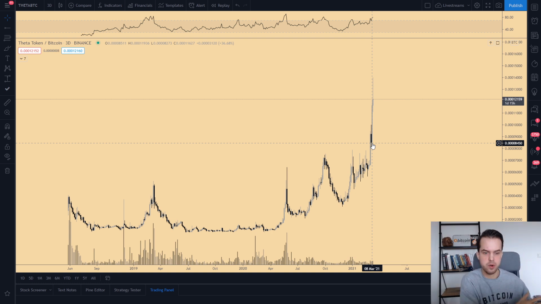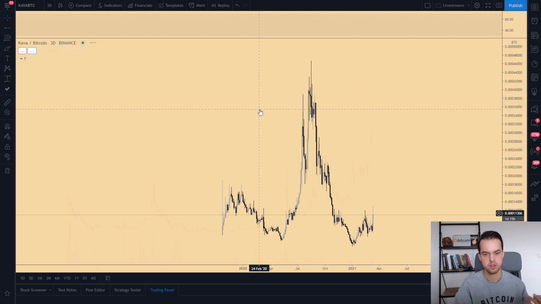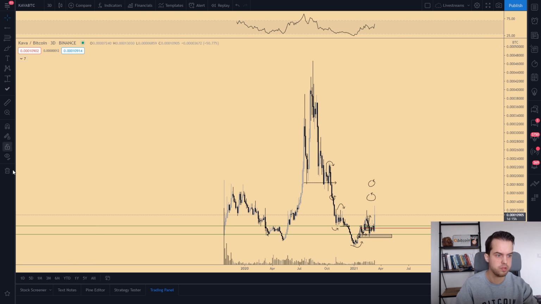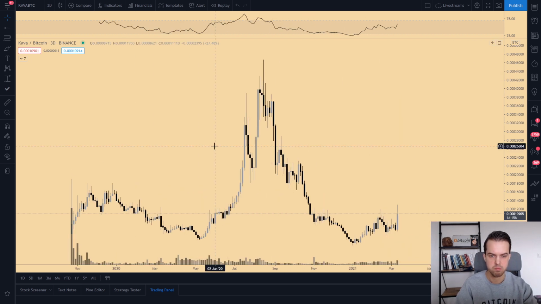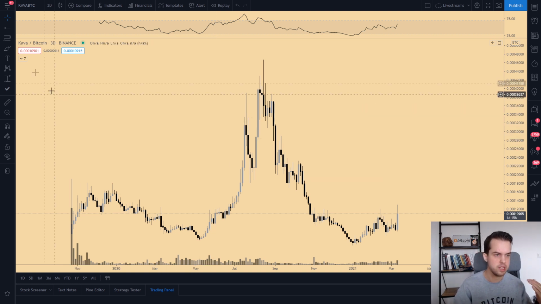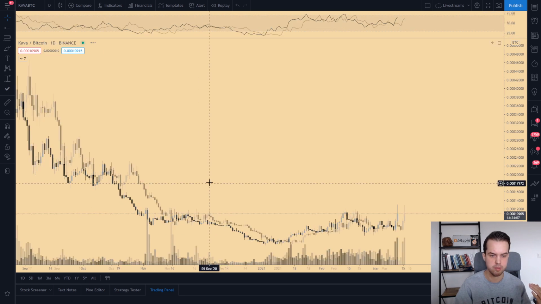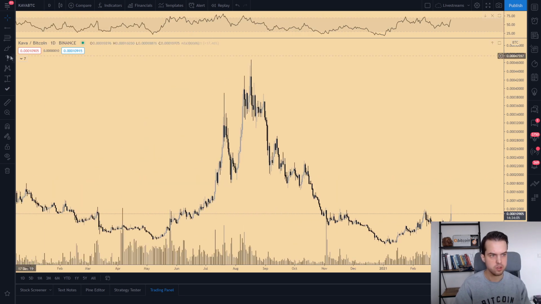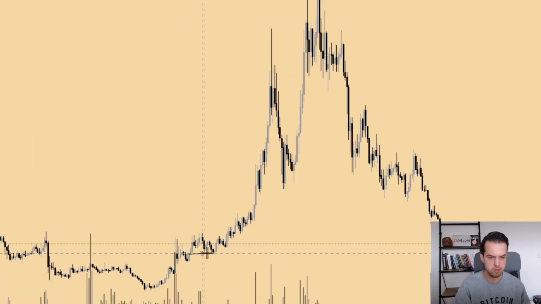But then getting to the point of some altcoins that did not move yet too much and why they are important to watch given the discussion that we just had. And the first one I'm going to take out of this is KAVA. KAVA is a beautiful example of stuff that is making a massive run and then it's getting back into the entry point. And yes, you will never catch the actual bottom. So for instance, if we see this chart and we just flip towards the daily, you can see that we have this massive run, and inside this massive run there's not many entry points.